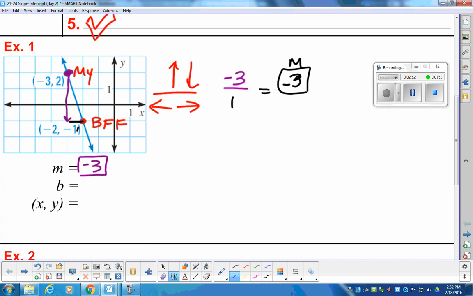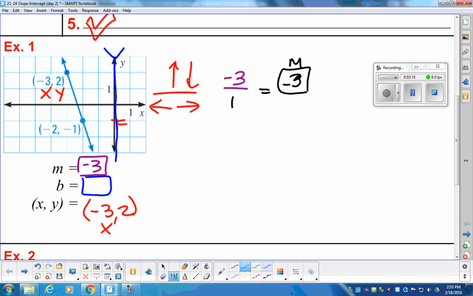Step 1 then says substitute into the equation. Before I do that, I'm going to set this up. I know my m is -3. The b is unknown. I don't know what the b is. Here's the y-axis. It's going to hit somewhere down there, but it's unknown at the minute. So right now I'm going to just leave it an empty box. Data point. Well, I have 2 to choose from. So I'm going to pick one of the data points and plug it in. I'm going to choose this first one, x1, y1. So I'm going to plug in -3, 2 as my xy pair.